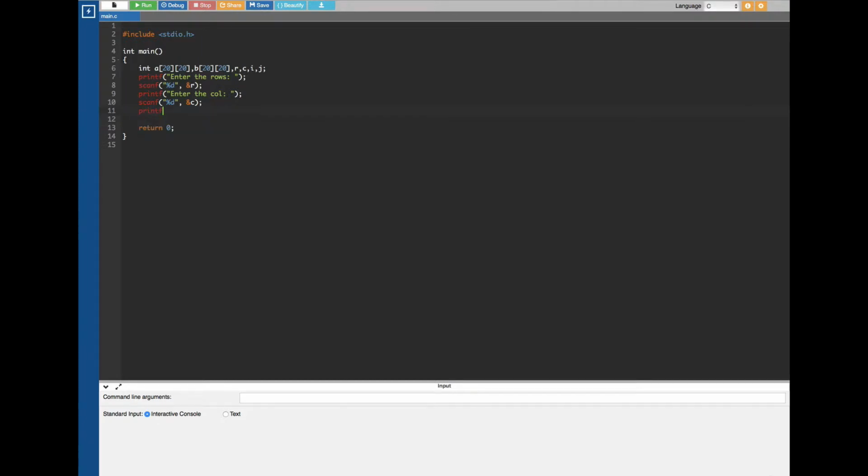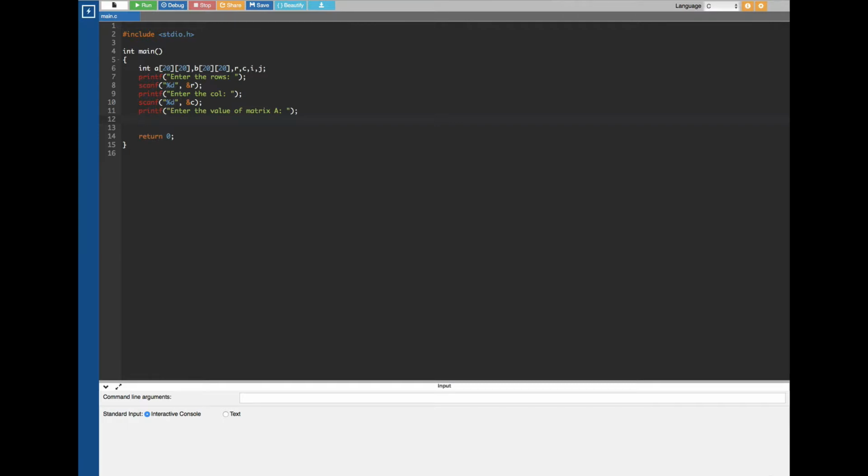Printf. To get the input, we are going to give a prompt to the user to enter the matrix values. Enter the value of matrix A, and then to get the input from the user, it depends on the size. If it's a 2 by 2 matrix, it has to run 2 times, right? So to do that, we have to use a nested for loop, so the user is going to enter 4 numbers. Based on whether the user entered 2 rows and 2 columns, it has to run that many times to get the input from the user. So in order to get the input, we have to use this nested for loop.